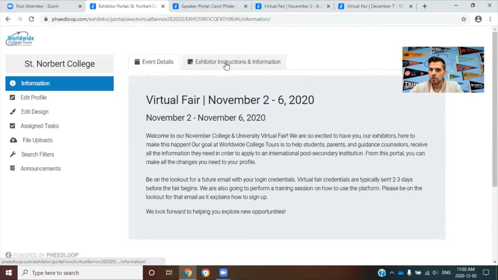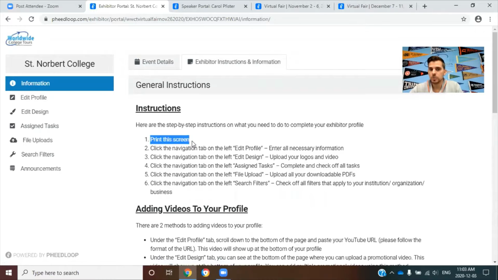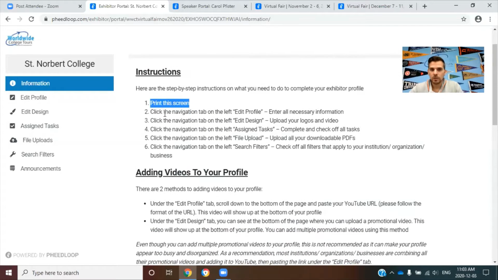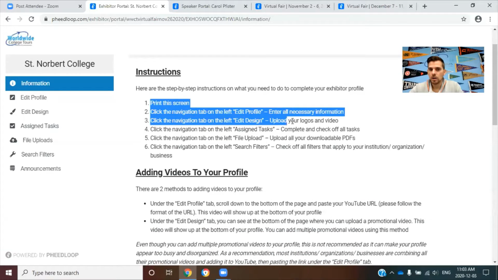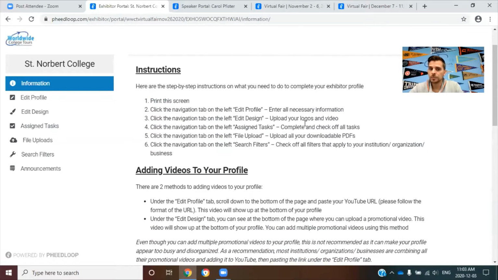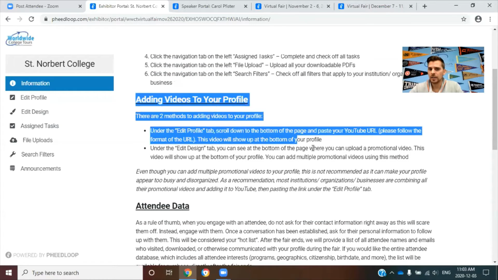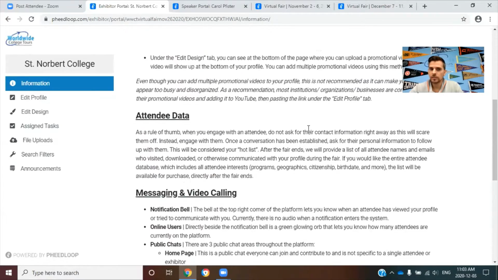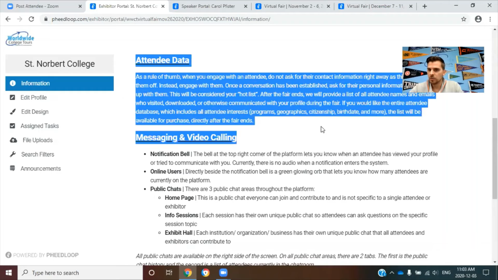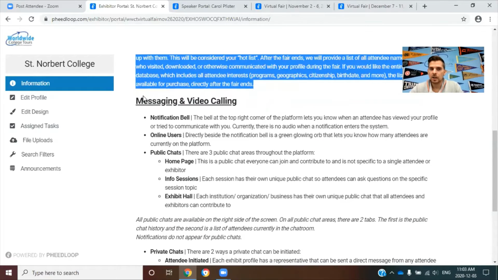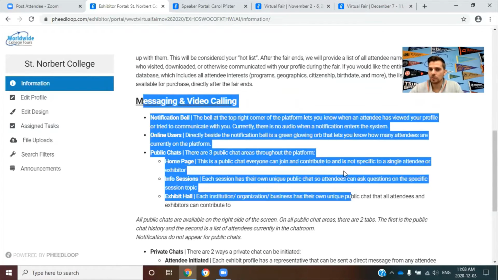Then you're going to see exhibitor instructions and information. Make sure you click on this. The first thing it tells you to do is print the screen. Some people physically print it off and scratch items off as they do them, but you can revert back to this anytime. If you scroll down, you can see instructions on what you need to do, how to add video to your profile, attendee data and what you need to know about it, and how to do messaging and video calling on the platform itself.